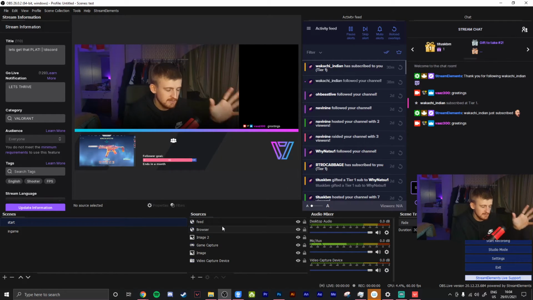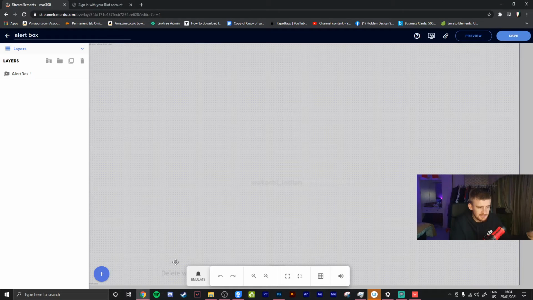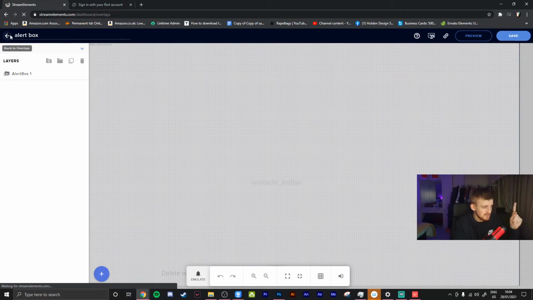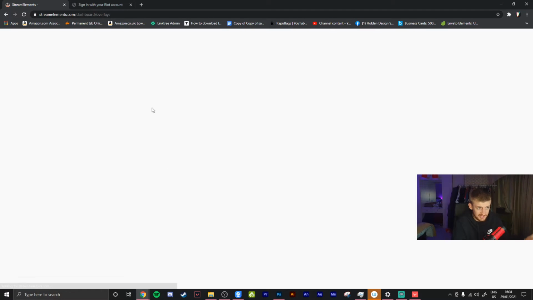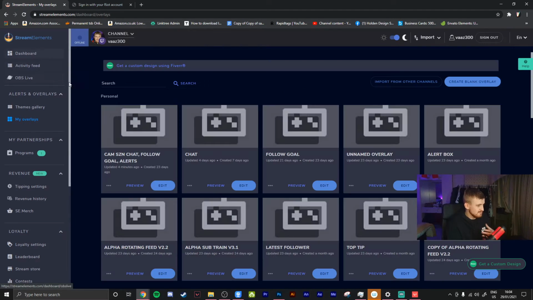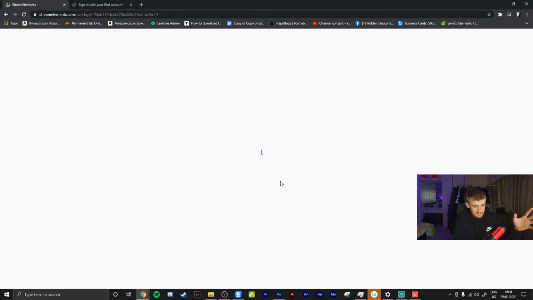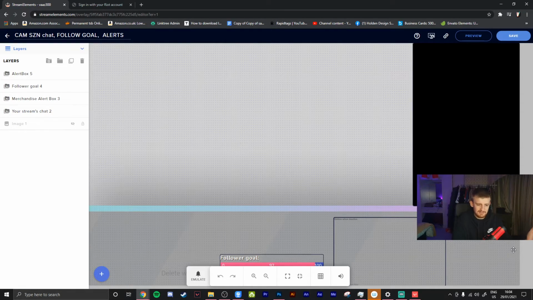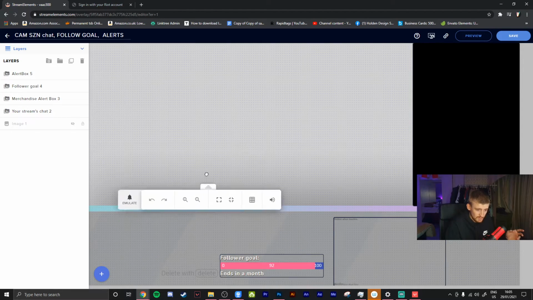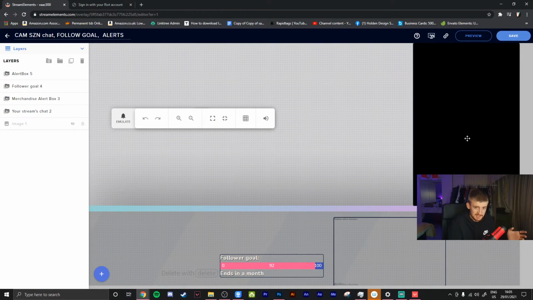Before I get off and bid you adieu while you do your thing, I'm going to talk about consolidating browser sources, because I think it's really helpful in bringing down your CPU usage and upload speeds. Because it's a browser source, it's uploading from a source. If you consolidate, like I've consolidated this, you're going to have less CPU usage, less internet issues. It can help a lot. This is 3 browser sources in one, right? So we have follower goal, alerts, and a chat box.